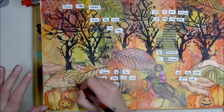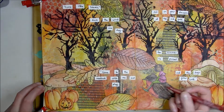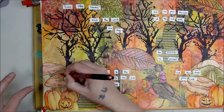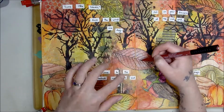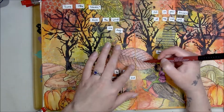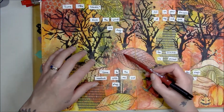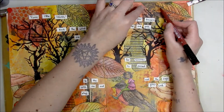It's not showing up great on the camera, which, you know, I understand because I went from having no lighting to really bright lighting. So you're going to get shine and everything. But it works in real life. So in real life, it's actually adding shading to something that had absolutely no shading. And the bird and the guy were actually colored with the watercolor, but then I also went over it in pencil. So he's colored pencil. So I'm not going to add any shading to him because it's already been shaded. But you can see how I'm creating shadows and more depth in there, and you'll see it in the photos later too.